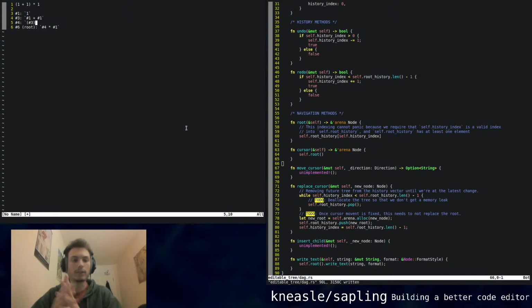And this is what I envisaged Sapling could do, because this is really nice and memory efficient. The reason compilers do it is, first of all, it's memory efficient because you're not duplicating anything. And it's really easy to see if two nodes are equal. Let's say I added another number 7, and this was also the expression 1 plus 1, which turns into the first node plus the first node again.